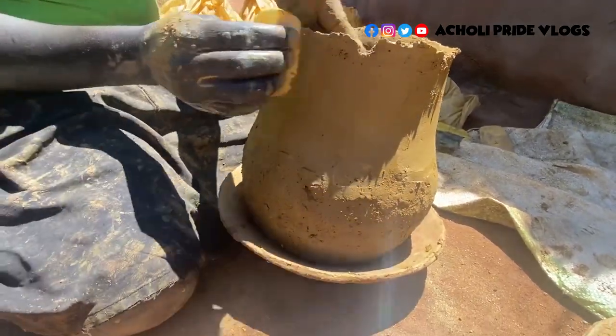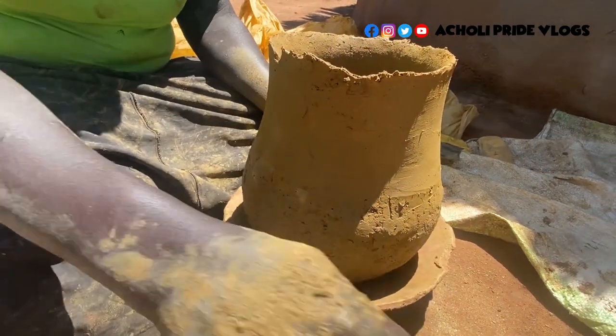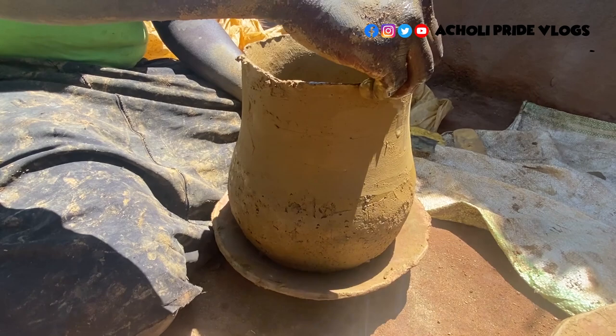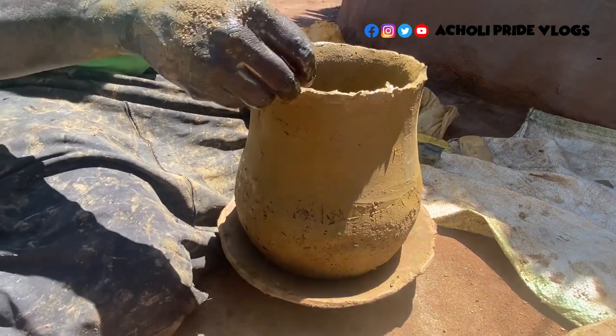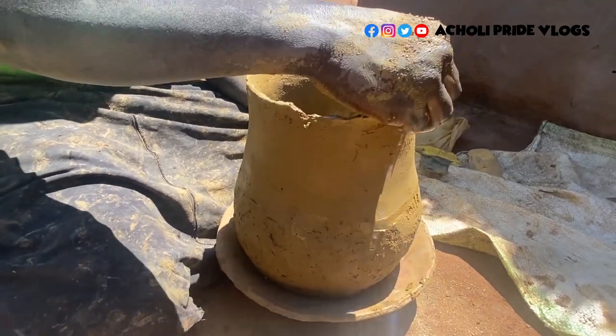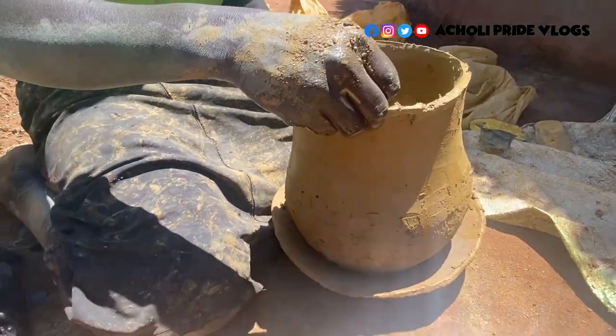So she's actually smoothening it, guys, as you can see. But also there's a shape coming, I hope you're noticing. And this size of a pot, we always use this for cooking. And of course, this is not for a large family, as you can see. It's not a big pot, but it's a cooking pot.